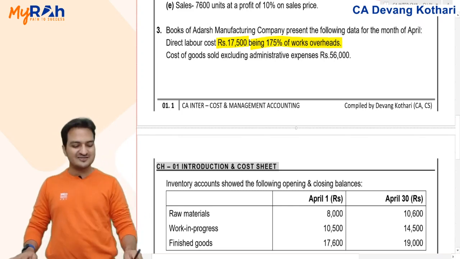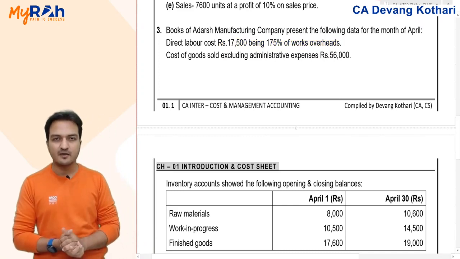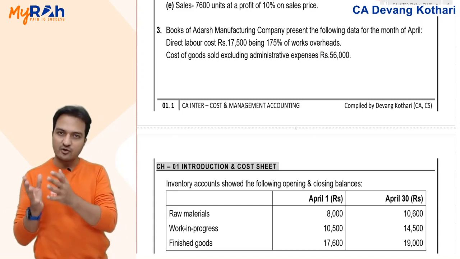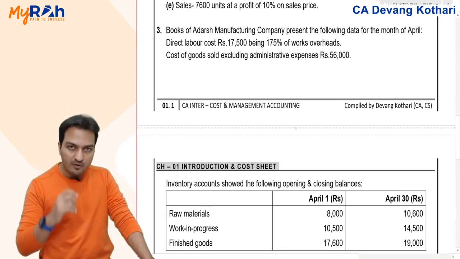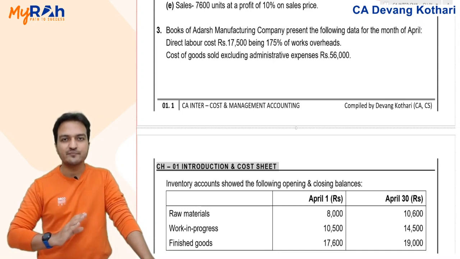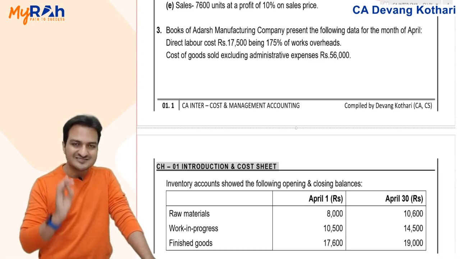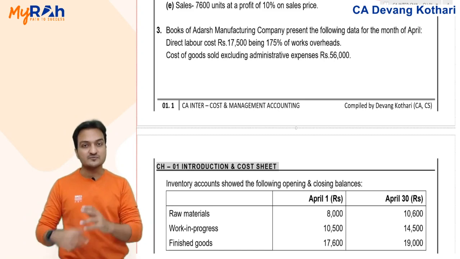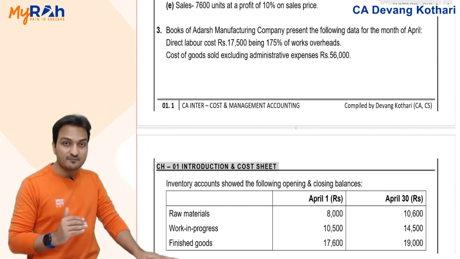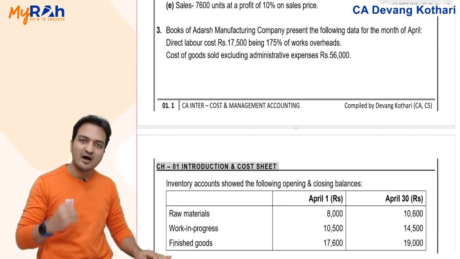Look, for the costing subject, it is not just enough that you know the formats and you know the calculations. In fact, for most of the questions, especially questions like these, what is more important is not your knowledge of costing, but your knowledge of the English language. You should be able to understand it. 80% of the questions will be solved easily if you understand the question properly. So what is more important is not the calculation part, but to understand the question better. I will keep telling you this repeatedly many times. Reading the question correctly is almost half the work done.